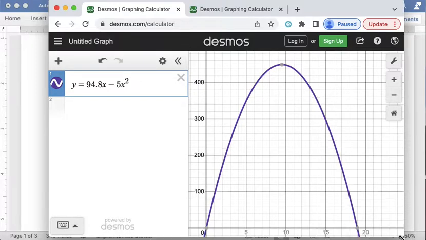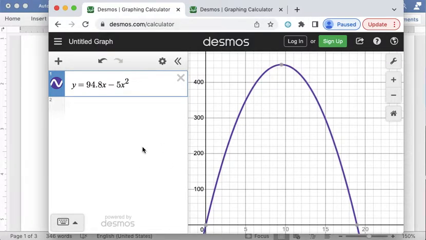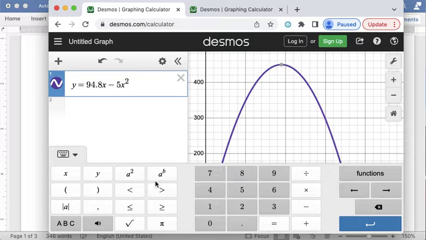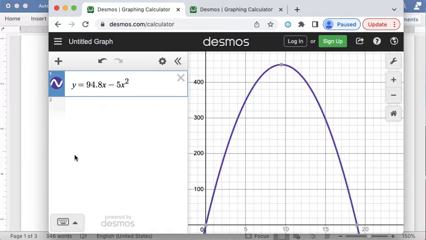One thing that I wanted to show you is that when you are using the graphing calculator on Desmos, if you click on this Show Keypad button, it brings up some options that you may need in order to make your graph. In particular, something that might be helpful here is using the A squared key to bring up the squared. You can use this A with the B as the exponent key to type in other exponents. Some of these other things might be helpful later on, so I just wanted to show that to you now. Click the hide keypad to put it back down.